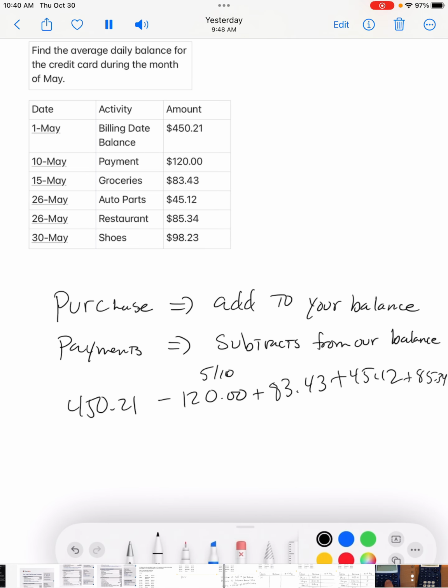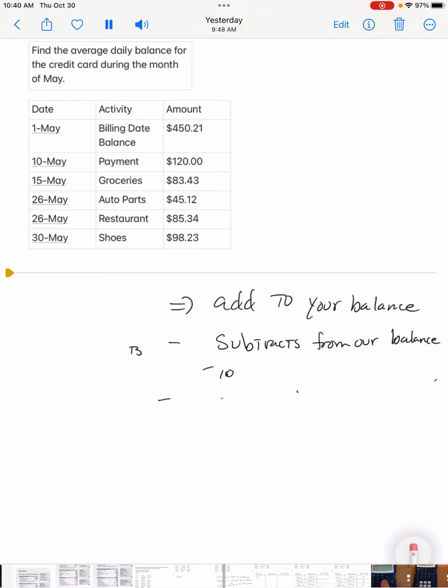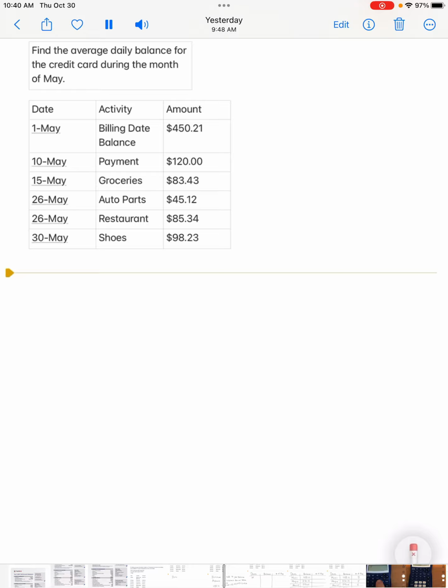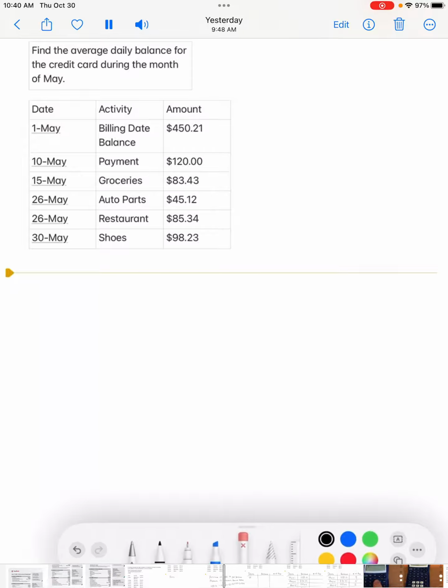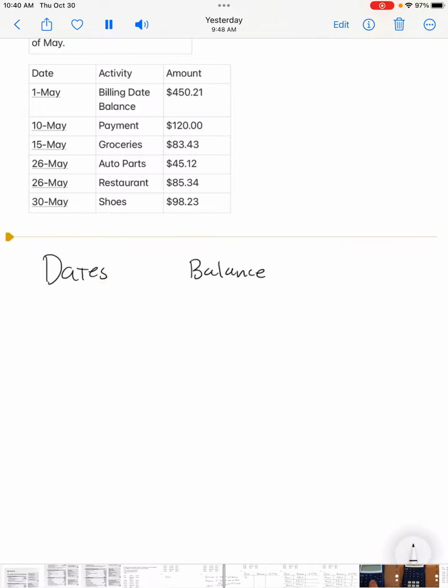So let me come in here and erase all this stuff so I can stay close to the problem. You can back up the video if you need to in order to have those things in there. So as we calculate the average daily balance, it is a process because you have to be organized. What we need to know is how many days did a particular balance stay the same? And so we are going to always structure a table. And our table is going to have dates, balance, and eventually number of days. We'll do that last.